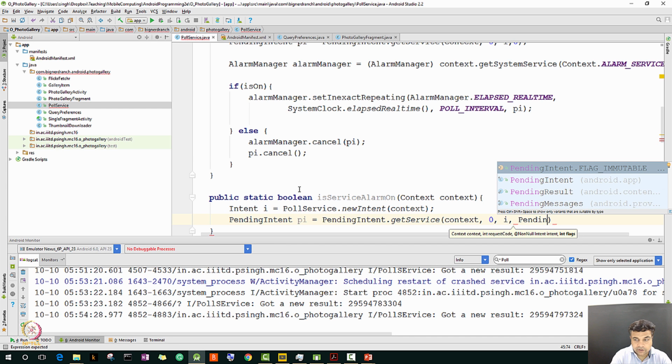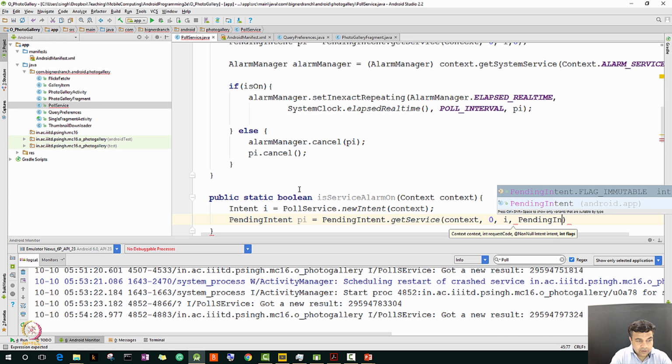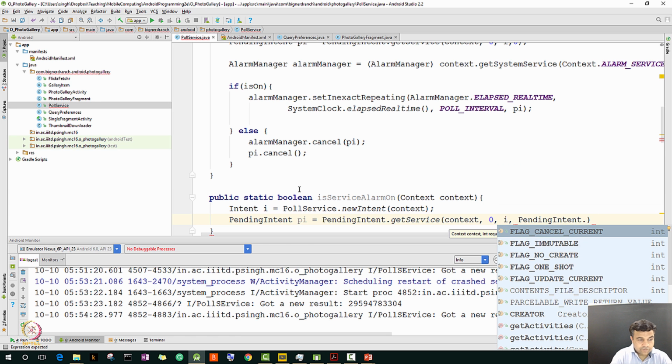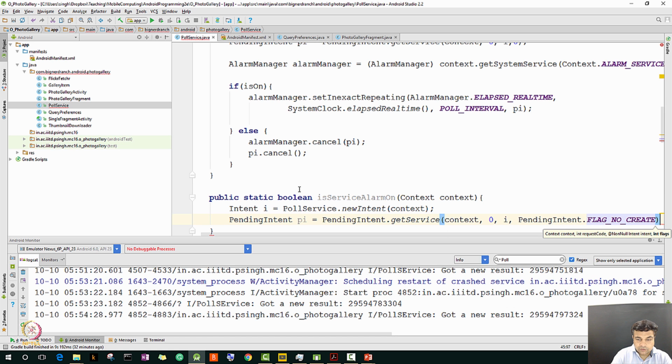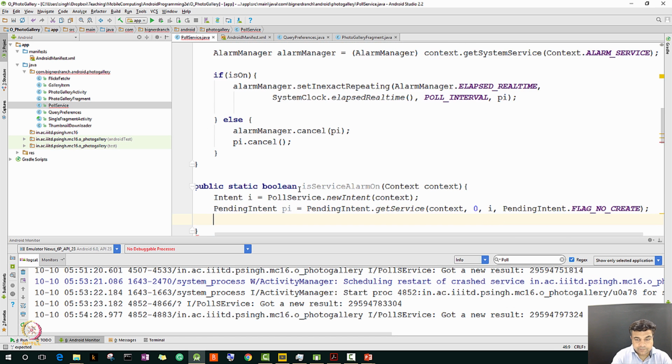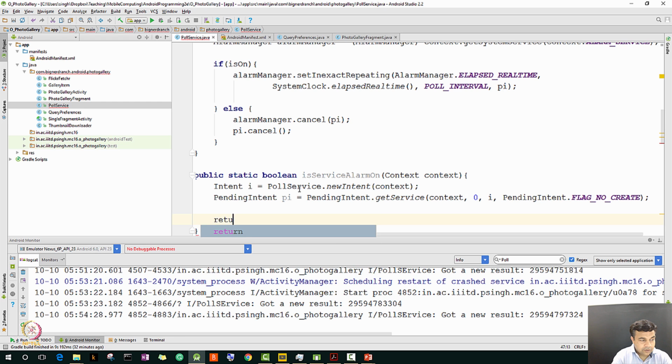So PendingIntent.FLAG_NO_CREATE, return pi not equal to null.